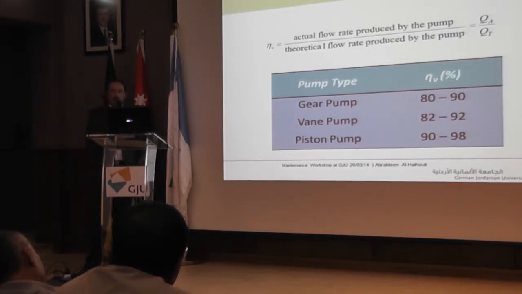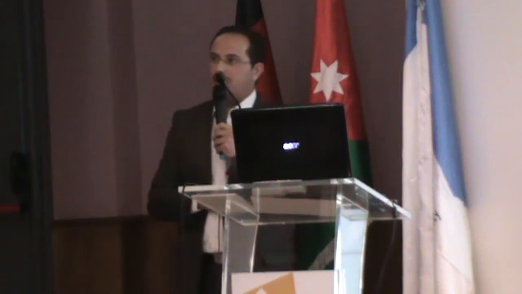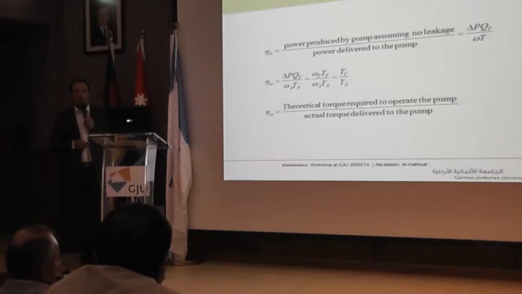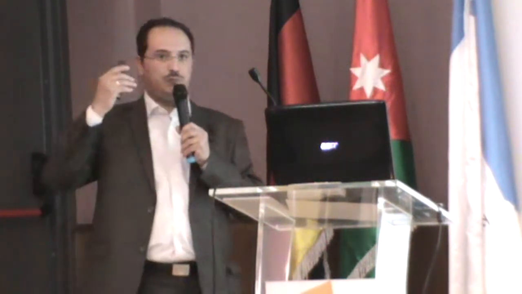If we look at different positive displacement pumps, we can see that the gear pump has a volumetric efficiency of 80 to 90 percent, and the piston pump is the largest at 90 to 98 percent. The gear pump is normally used for high viscosity fluids, but the piston pump can be used too. All of them are suitable for high viscosity flows, because the positive displacement pump just transfers fluid in and out, even at higher pressures. But if you have a higher viscosity, then you have less leakage. Lower viscosity, more leakage. This means increasing the viscosity would increase the volumetric efficiency.